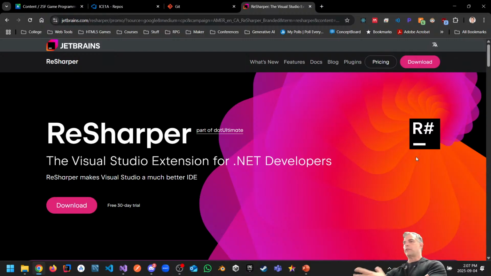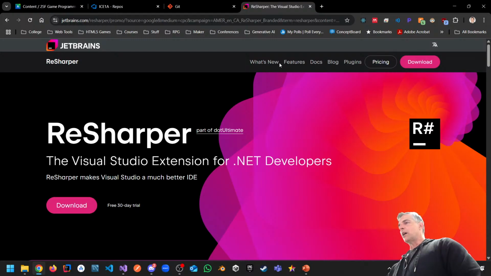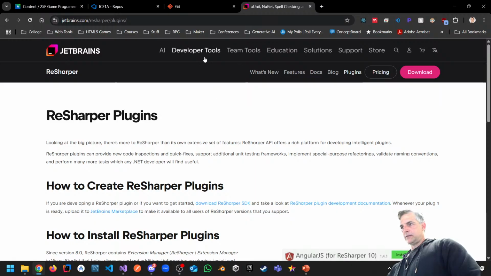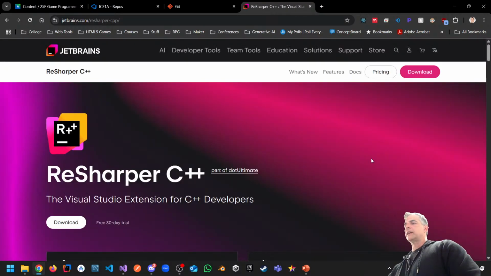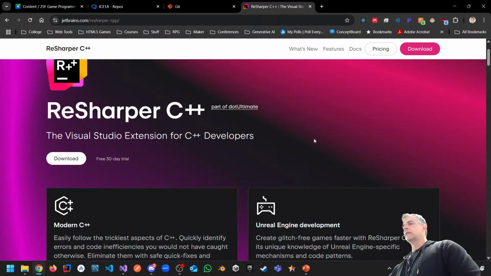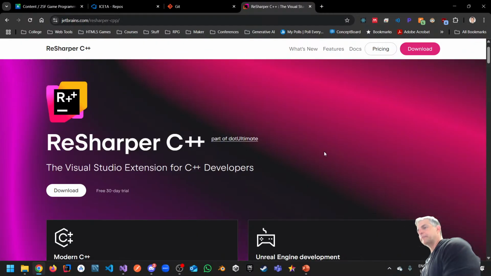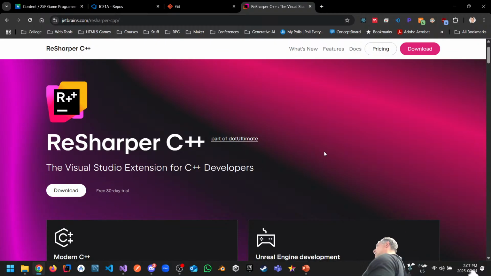However, one of the things that you want, if I go to features or plugins, maybe it's on tools. Here we go, tools. They have something called ReSharper, and ReSharper C++. ReSharper C++ is part of the dotUltimate package, and it's not free. It's proprietary. You have to pay for it. But because you're students, you can use this as long as you're a student. You can install ReSharper and use it in Visual Studio, and it's not cheating. I will completely accept this. I highly recommend it.